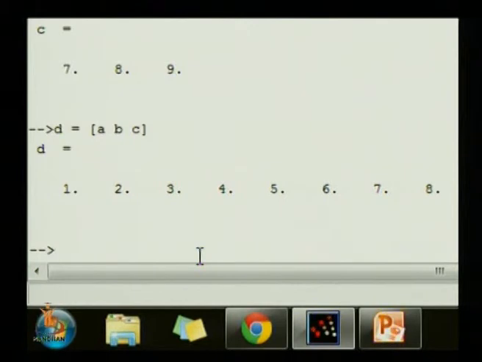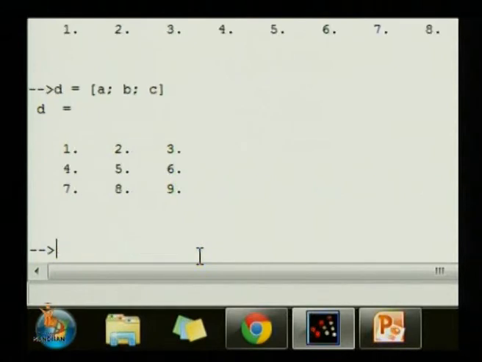But now I want these three vectors to be arranged in three different rows to form a 3 cross 3 matrix. What do we do while we define a matrix to separate the rows? We put the semicolons, right? Same thing, A semicolon B semicolon C. That's all, and they will be arranged in different rows.